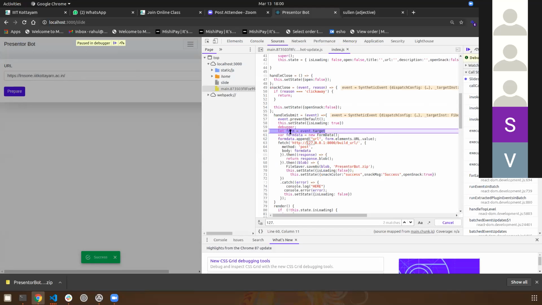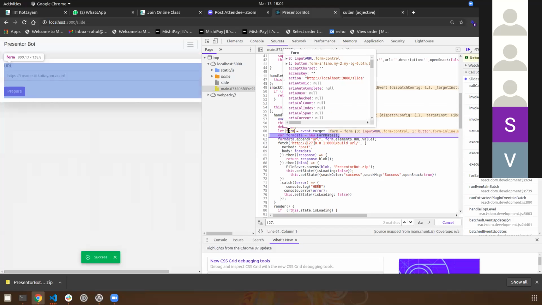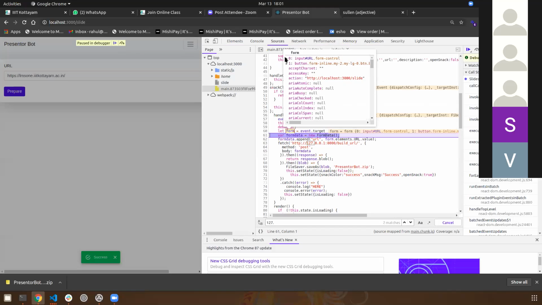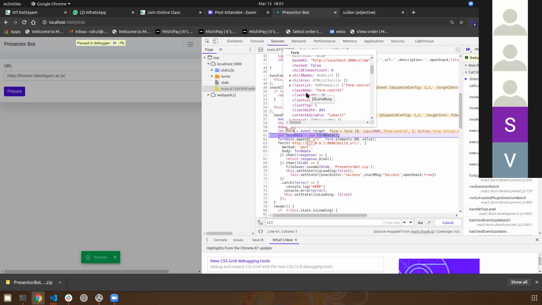So currently the form has no data, right? But if you go to the next line, see, the form now has data. So we can see the values. See, it has the value as, where's the value?